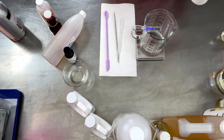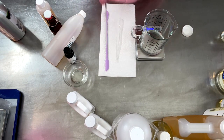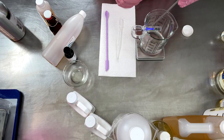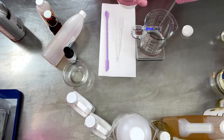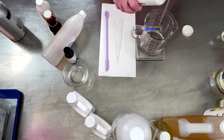Next up, we have hemi-squalane. And this is not the same as regular squalane. The difference is that the hemi-squalane is more lightweight than squalane. Okay. And I'm going to put the recipe in a recipe card up here towards the end of the video, you guys.